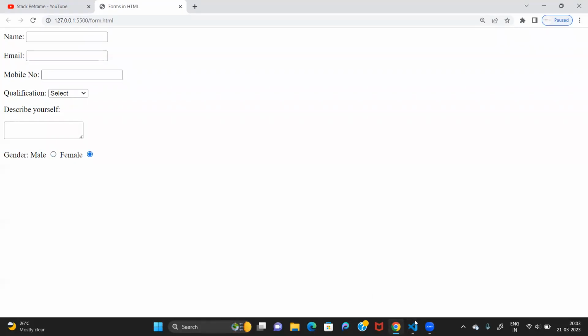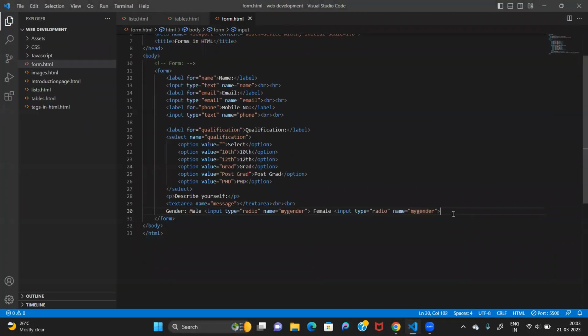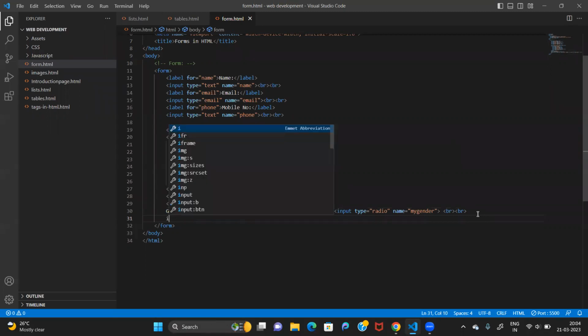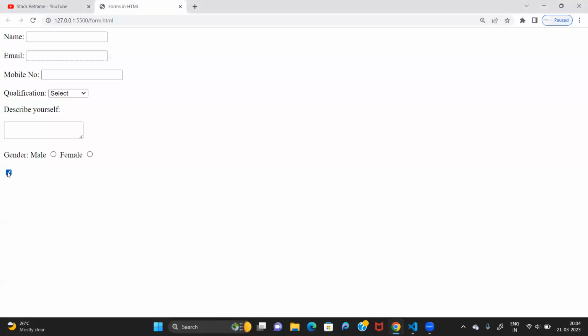Now let us create a checkbox. For that, again I will give a BR tag here so that the second one comes in the next line. What I will do is make a checkbox. So just see how to create a checkbox. If I write here input type is equal to checkbox, you see it is already suggesting. Now see the output is coming as a checkbox where you can click it. You can check and uncheck.